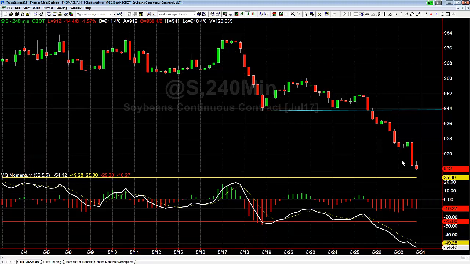Well, one of the ways to increase reward risk is by increasing the amount of money you make. So how do we do that? Well, we look at a longer time frame setup where we expect the market to have a big move, and then we drill down, decrease our average risk by drilling down to an entry, but we let that move run until the target on the longer time frame is hit. So for example, you're entering on a 240-minute price chart with soybeans, but your target is based off of a weekly price chart. So you're making a much larger reward off of a much smaller risk because your entry was from a smaller time frame.